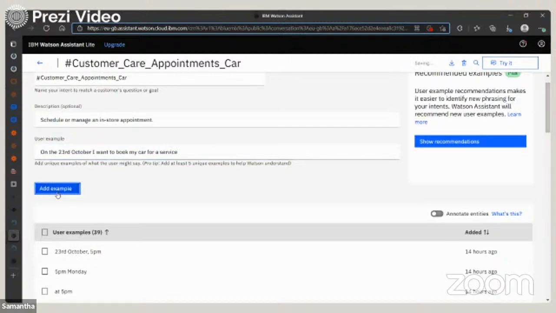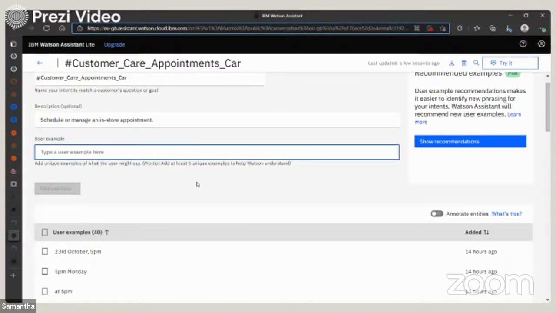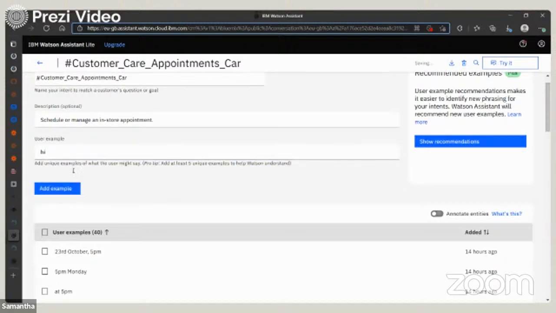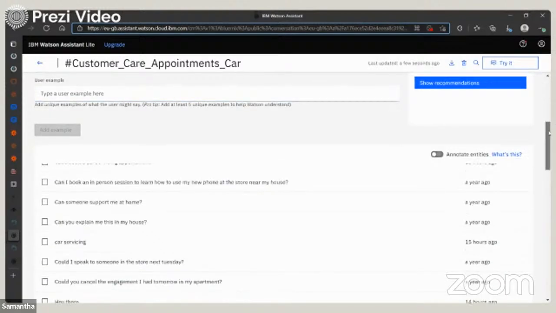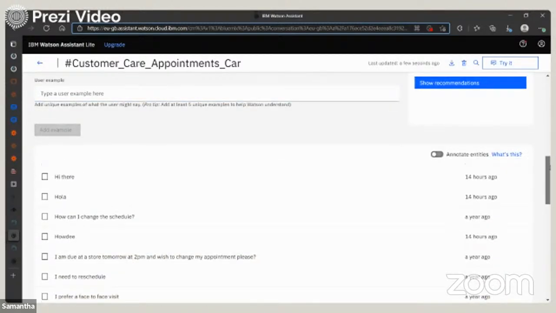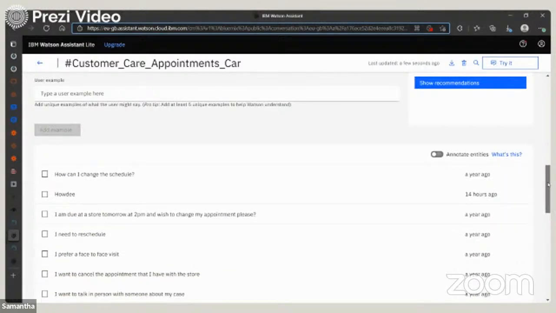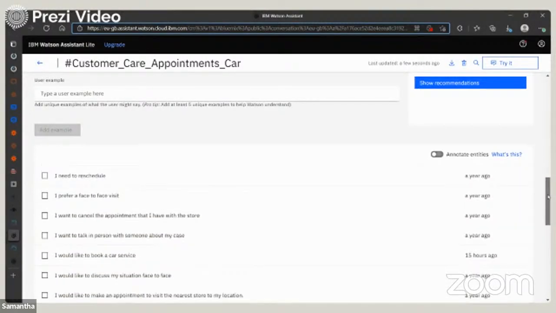Now the NLP platform will then begin to train on those statements, on those example intents. You can add as many as you want. You can maybe add hi, hello. Again, as utterances, they don't just have to be intents or full sentences. You can add single words, nouns, and greetings and leave takings. I have some in here.